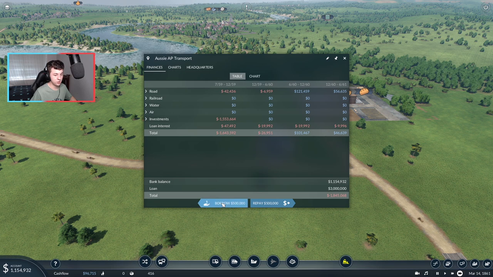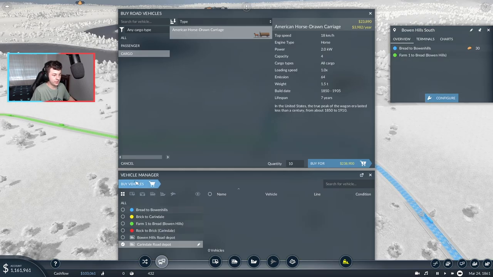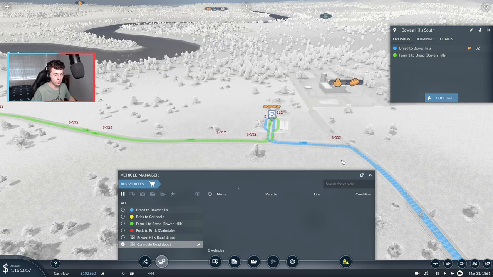So we are going to borrow $1 million. We're going to borrow $1 million. I don't know why it says $3 million, but hey, let's come down here. We are going to buy some vehicles. And we're going to get 10 vehicles. There we go. 10 vehicles.